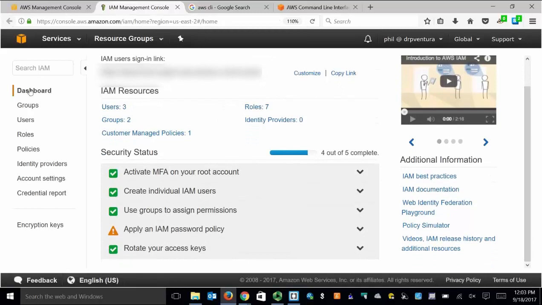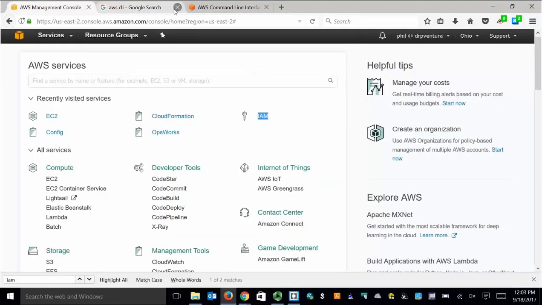Basically, this allows you to create various users for your account. By default, when you first create your account, you have essentially one user, your main user, or what's called the root user. Obviously, the root user has access to everything. Just like with Linux or even Windows, you generally don't want the account you're using all the time to be the root account. Instead, typically you'll create a separate user account, grant it the appropriate rights and so forth, and go on from there.